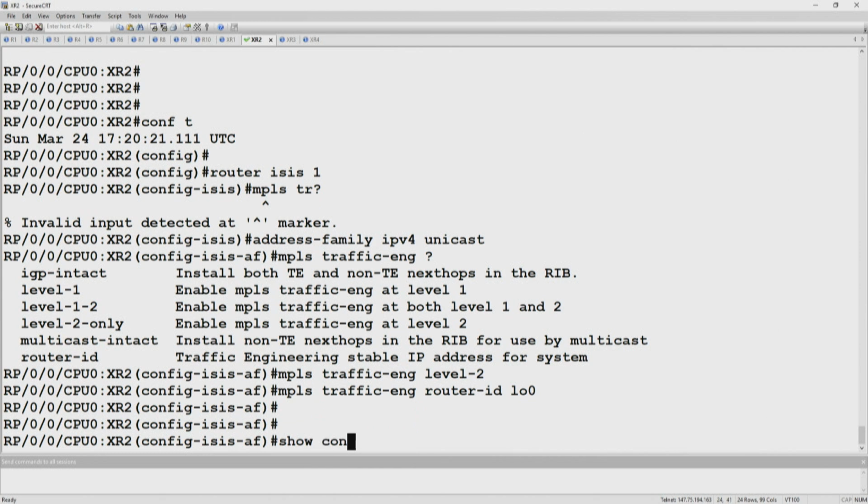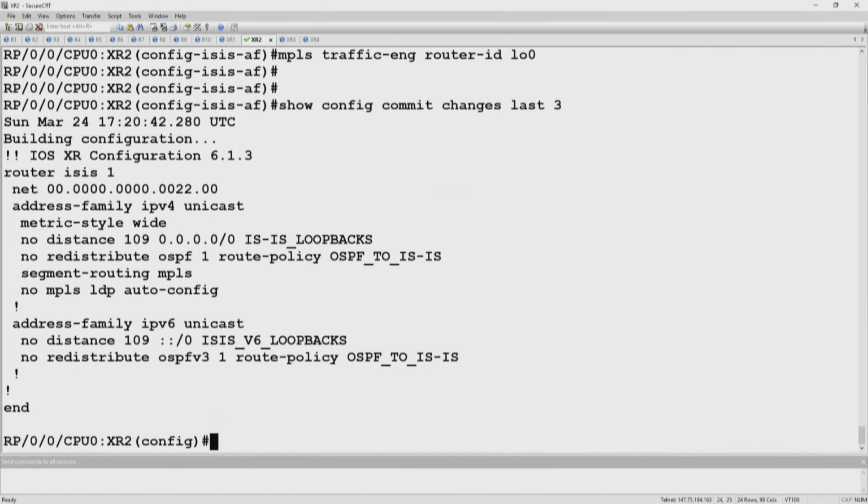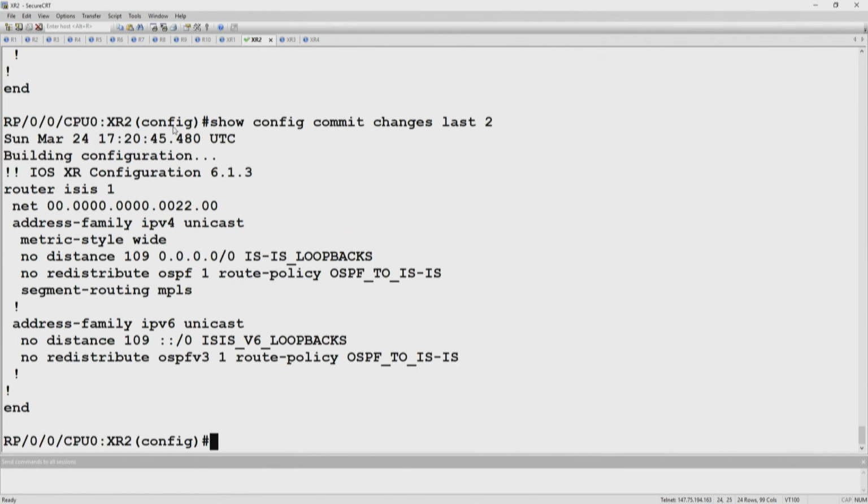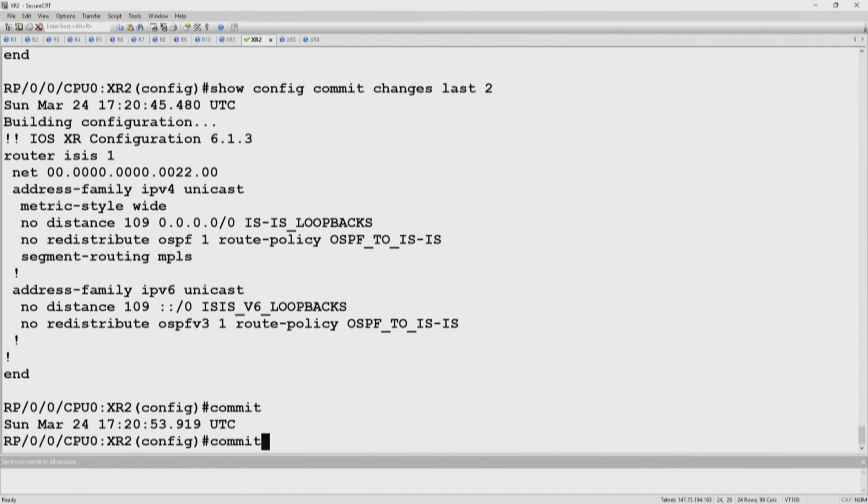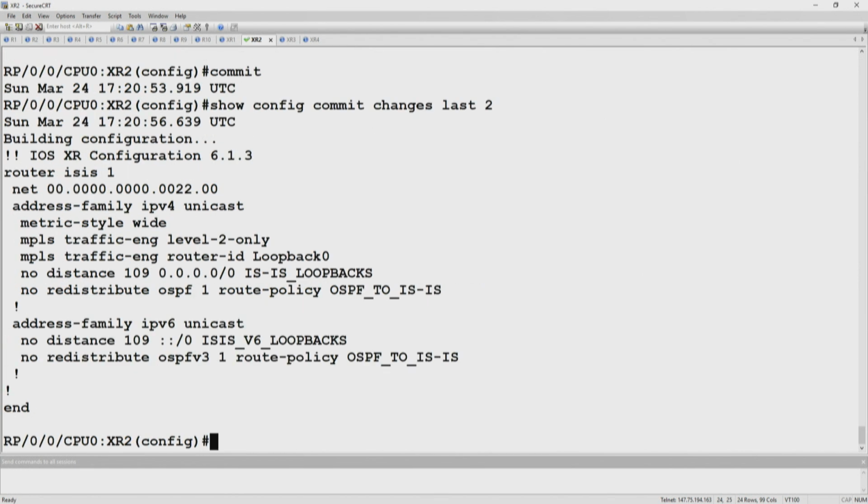Okay, if we show config, commit, changes, last 3, I went to ISIS, let's say last 2. I went to ISIS, I stopped redistributing, I stopped playing with distance, I turned segment routing on. Okay, I need to commit. And what else did I do? I set the router ID.